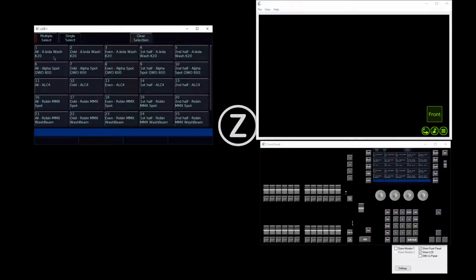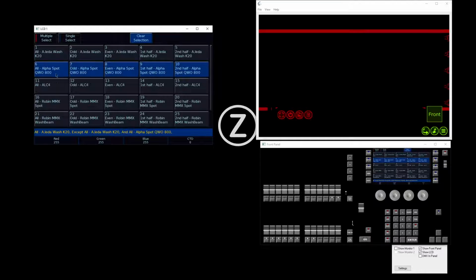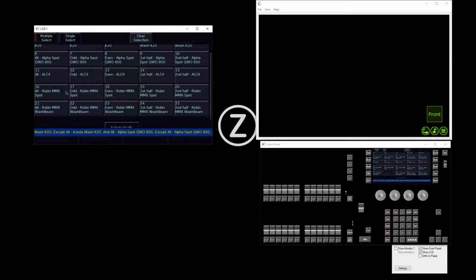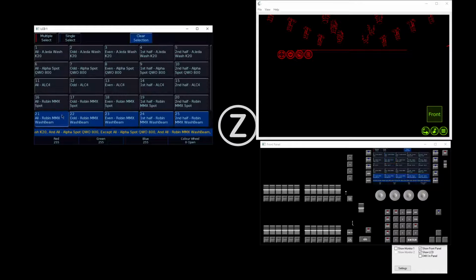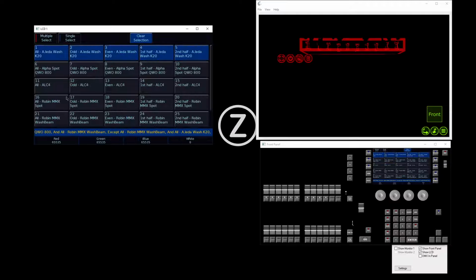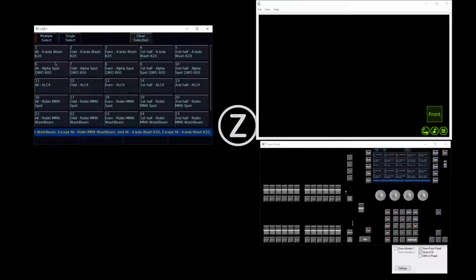So I've got a group to select all of my wash fixtures, for example, or a group to select all my spots. I could go in and select all of my wash beams, for example. Each different type of fixture that I have in my console, I can click on and it selects that bunch of lights. So as we can see, it is just a shortcut to selection.